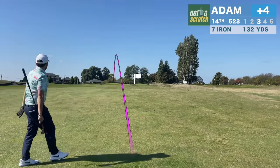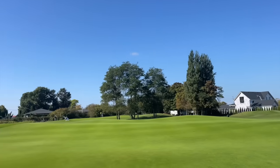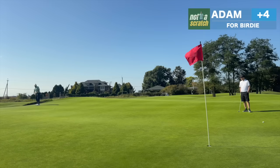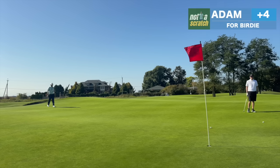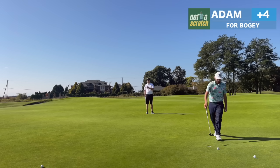There's an insane pin tucked at the front of this green, so I grab two extra clubs and pull it a bit off my line, leaving me with another tough lag. This seems an opportune time to talk about putting — it's usually the strength of my game, but I can't have it going every day. With the wind howling and a lot of tough putts, I'm not fazed by the high putt tally today. I'll roll with it in stride heading into the King's Mote.